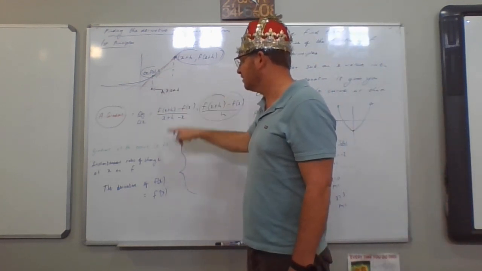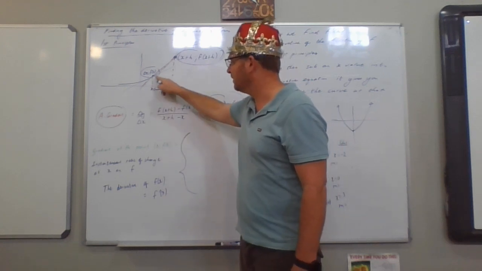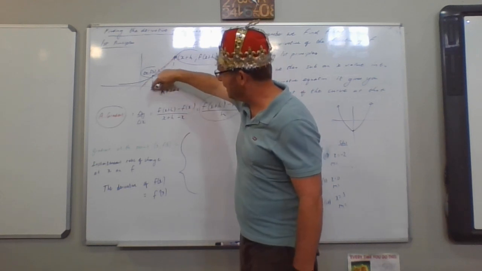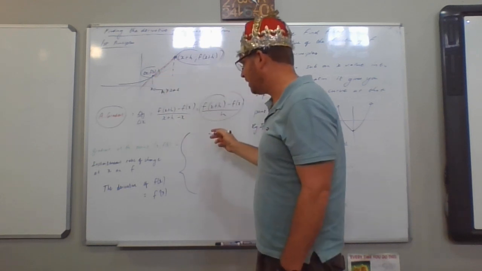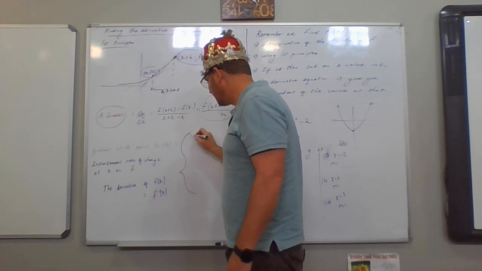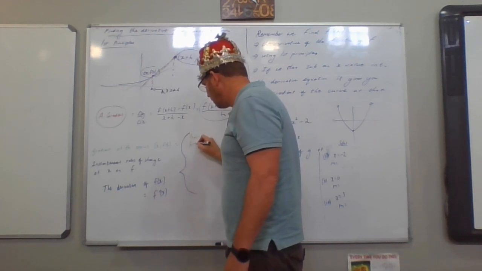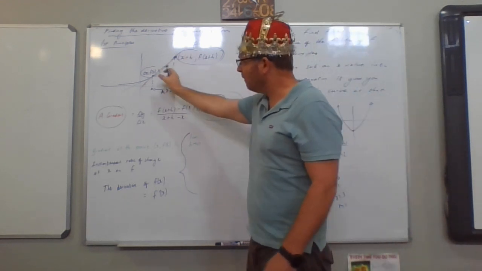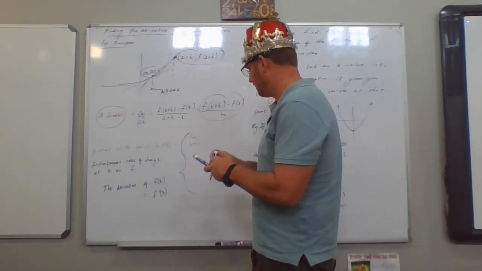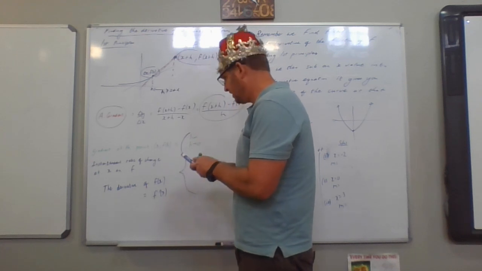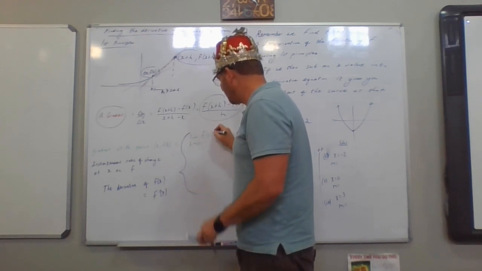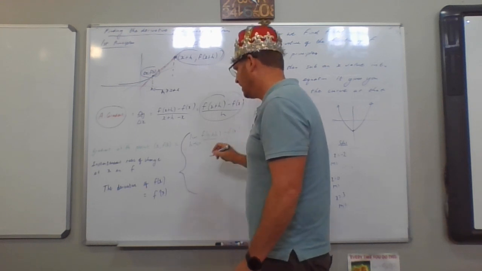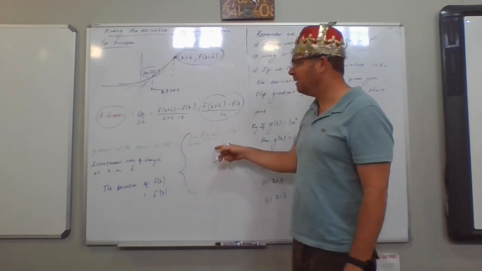Okay. And so to find a formula for the gradient at this point over here, in other words, the gradient of that tangent, what we simply do is we make the gap infinitely small. Okay, and how do we write that mathematically? Well, we say make the gap infinitely small is go find the limit as h tends to naught of what? Well, of the gradient between 2 points, which is going to be the limit as h tends to naught of f of x plus h minus f of x over h. And that, guys, is your formula.